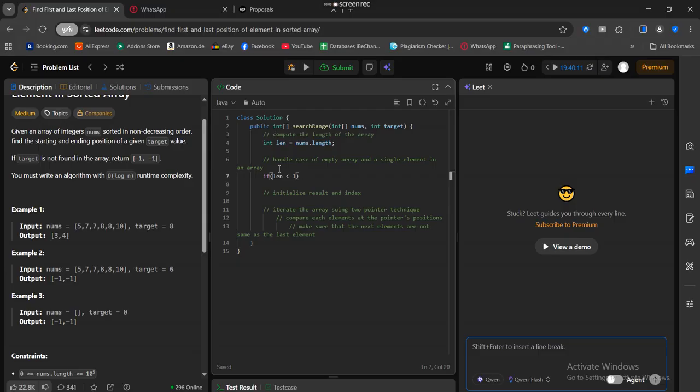At least for now, let's assume that if we have a single element here and it matches the target, then that is the start and the end for now. However, we'll test it to see if that's what they expect. So if length is equal to 0, then we want to return an empty array, return -1, -1.